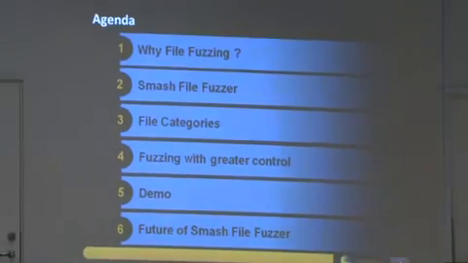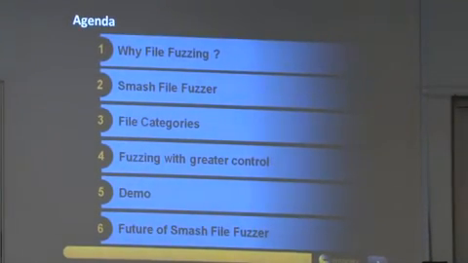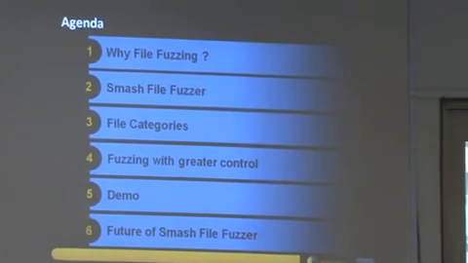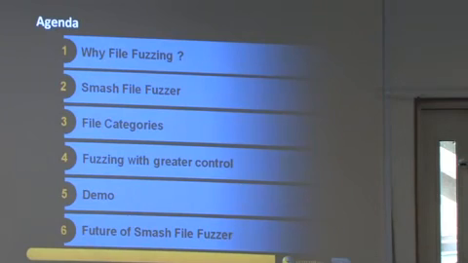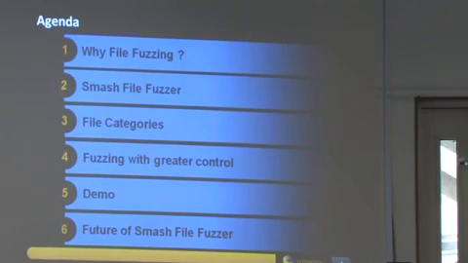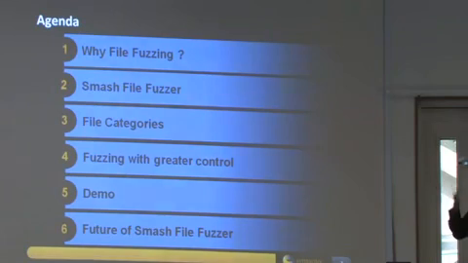Let's have a quick look at the agenda that we have for discussion today. I'll begin with why file fuzzing, and mainly why a file fuzzing topic is to be presented in a security conference which deals with web application security. Followed by that, we'll discuss the details of the SmashFileFuzzer tool, the file categories that this tool deals with, and what kind of control this tool provides the user to generate a greater amount of controlled fuzz files. After that, we'll move into the demo to see the tool in action. We'll discuss the future of the tool at the end of the presentation.